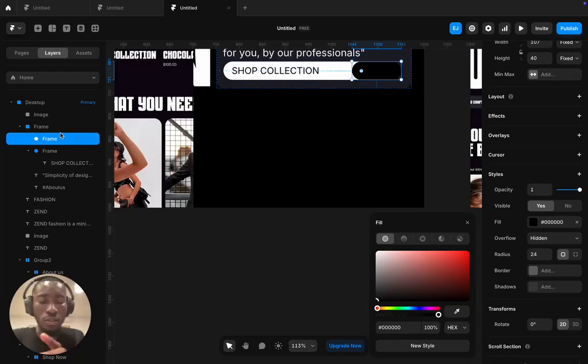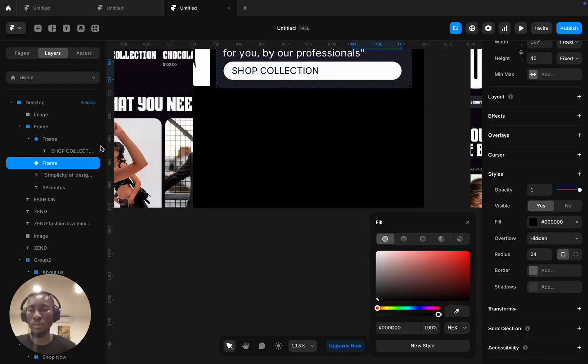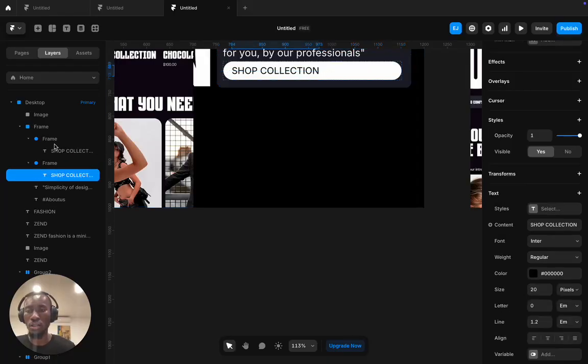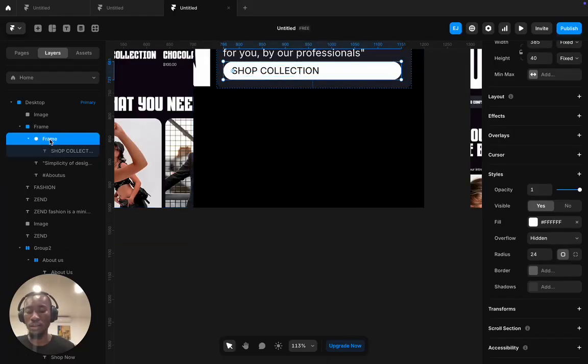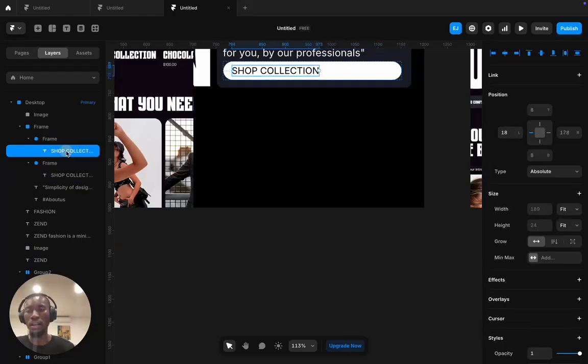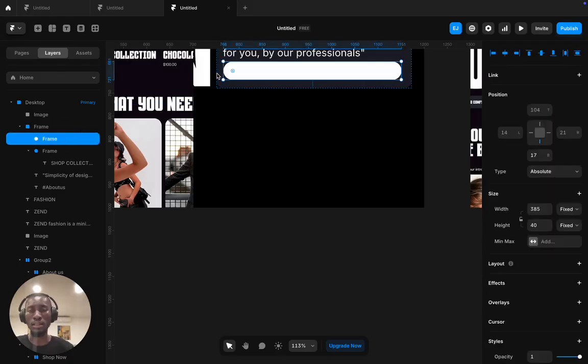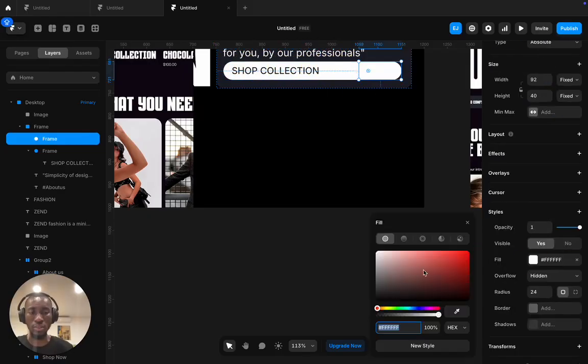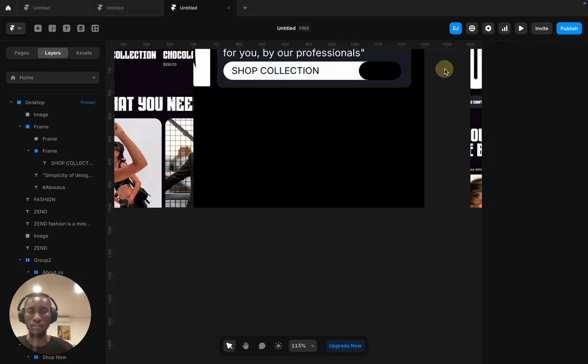Okay, so just to figure out, what I do is duplicate the frame and then I just bring them up. Let me walk you through what I do. This frame, I just copy and paste. Then I delete what's in the text of this first one, and then this one I'll just move out. Automatically I get another one, and all I need to do is change the color to black.